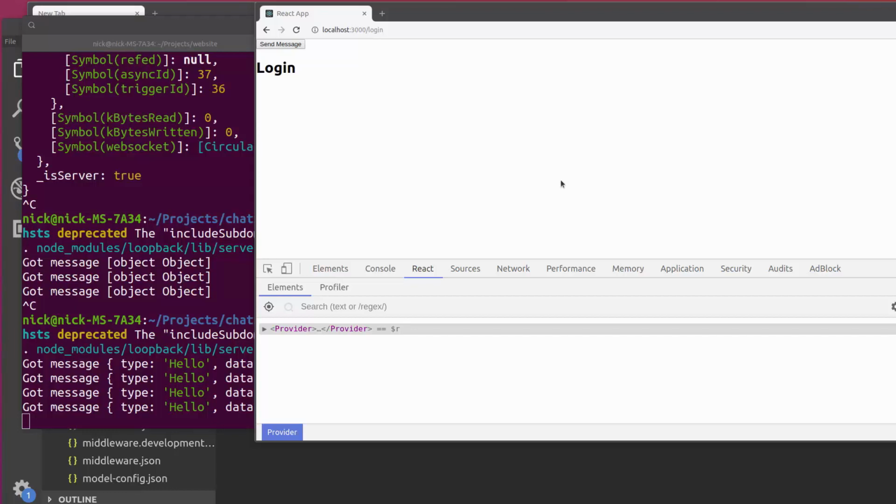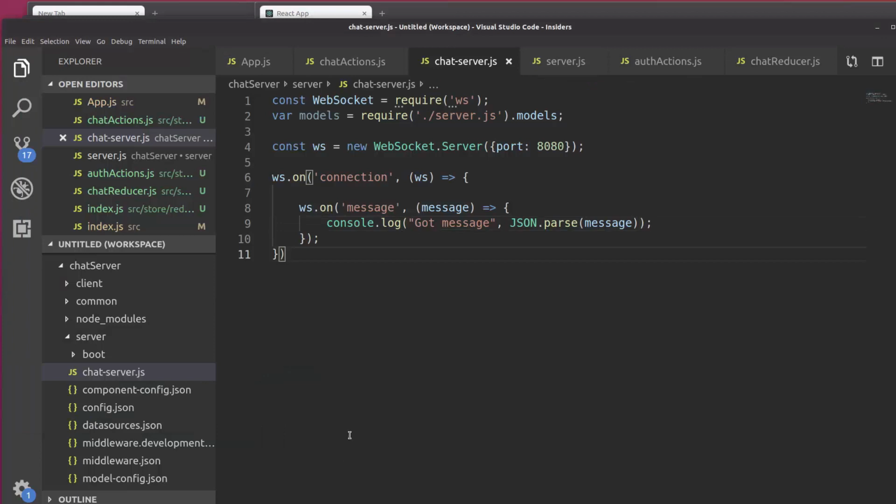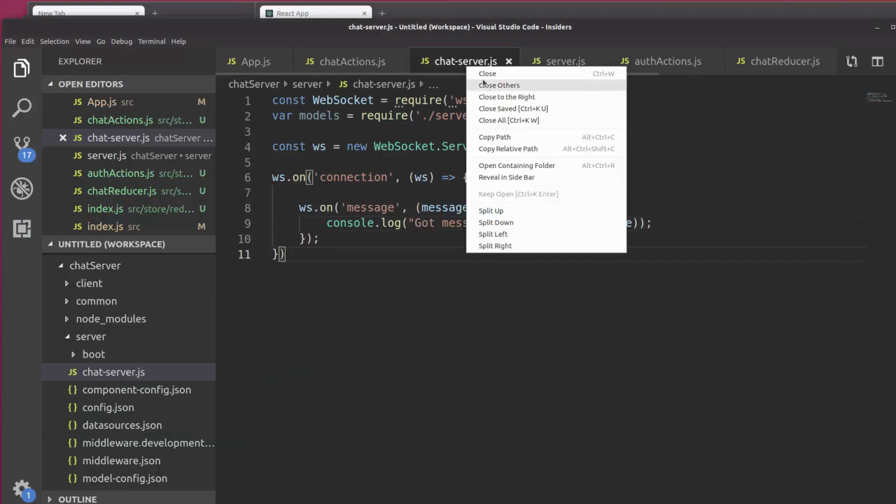All right, guys. So now we actually need to think about user management. And so the way that we're going to do that is we're going to create a simple page here where we have a sign up form and a login form. And depending on which route they're on, we will display which one. So let's go ahead and get into that. So I'm going to close all of this for right now.